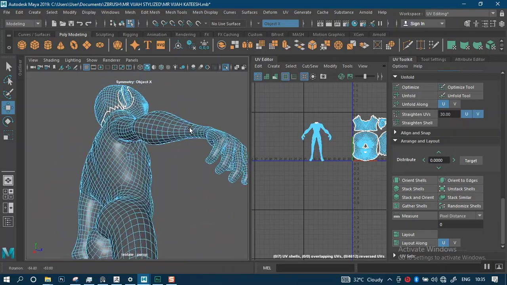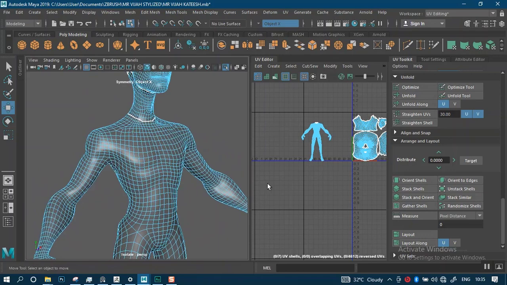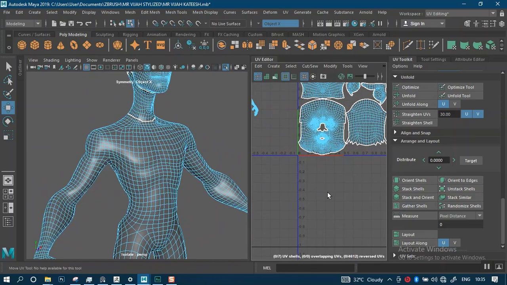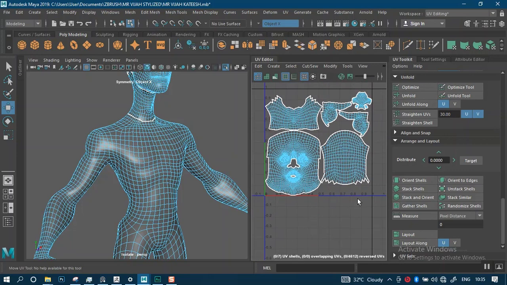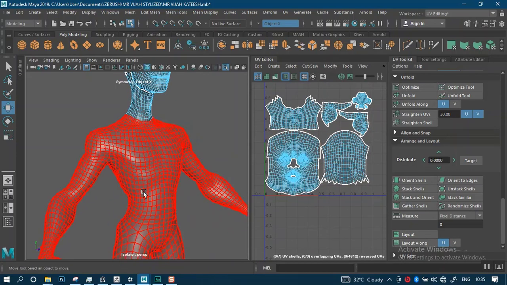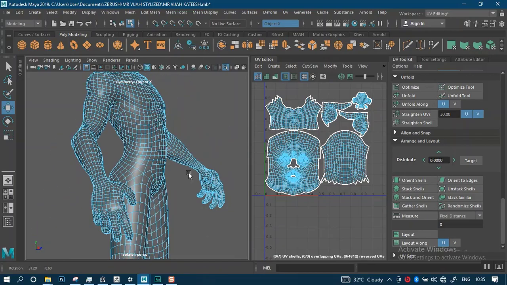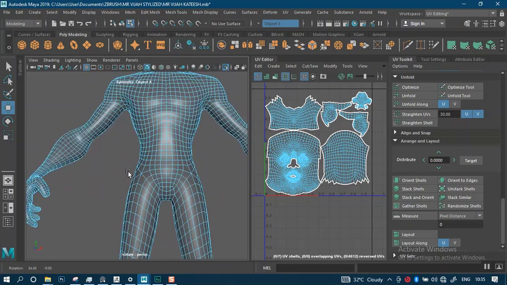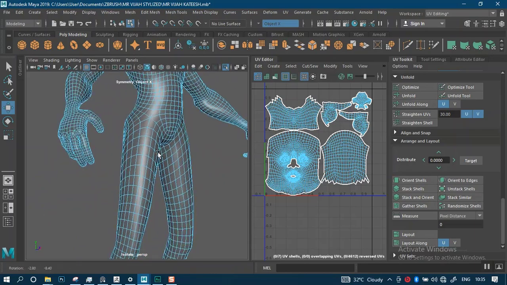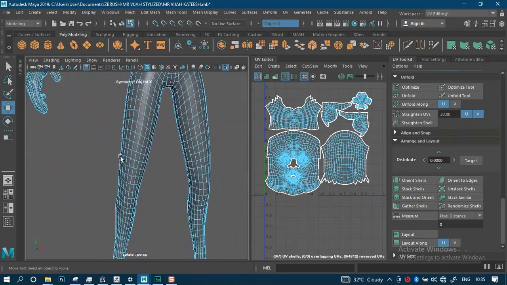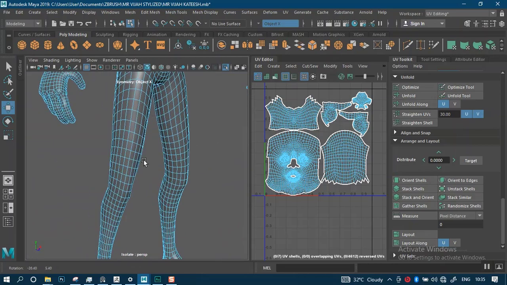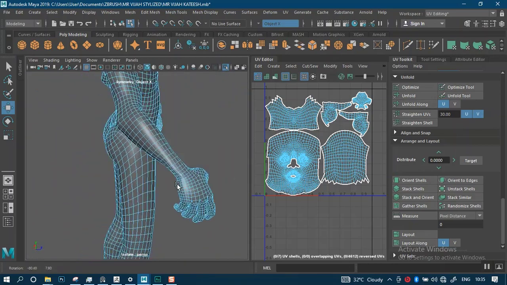Probably I should stop this video for now for creating UVs for the head. So at least we can have a particular section dedicated to creating UVs for just the head alone. So in the next lesson we'll carry on and keep creating UVs for various parts. I think I'm going to be naming them separately so that when you do a search for content like this, you have a good result to watch just that specific section of it.